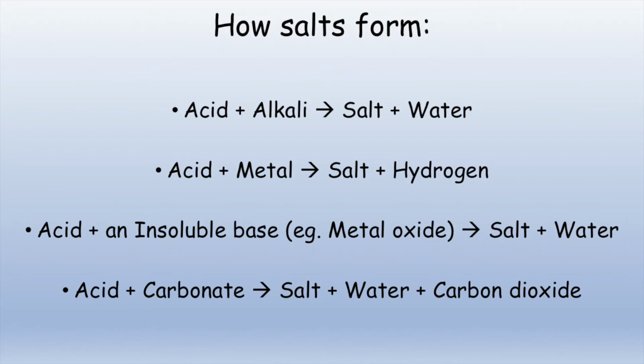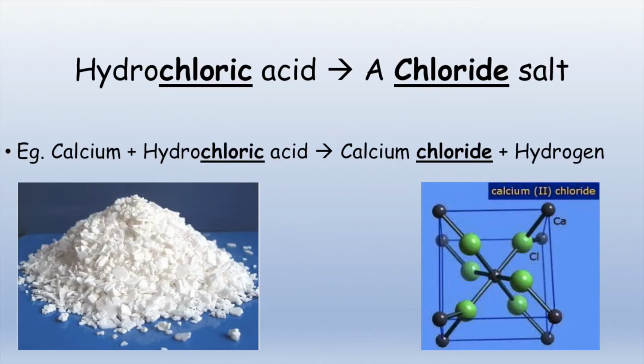And finally, an acid plus a carbonate. You will notice that the products in these salt-forming reactions are all different. As well as knowing the products that form, you're expected to know the name of the salts that form within a reaction. There are 3 common acids used to make salts you should know, remembering that the end of the word changes after the reaction. Hydrochloric acid would form a chloride.